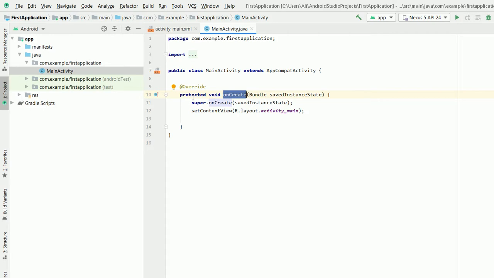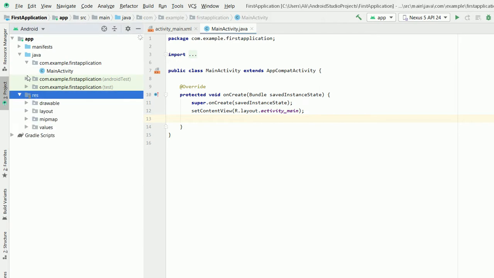If you run your application and it has loaded successfully, it will automatically execute whatever piece of code you have here. Whatever activity you want to perform, that activity code you have to write here.